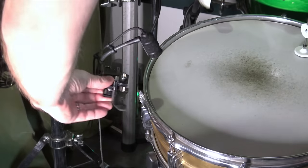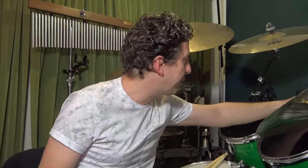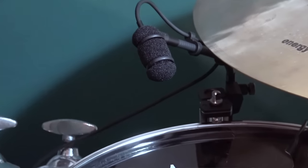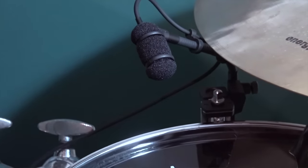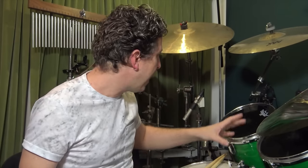Clips really nicely onto the toms. I've had to do a little bit of jiggery pokery and move things around because of the way this particular mount clips on to the tom rim. But it's nice and solid, it doesn't rattle, it's not making any noise, and they're quite small form factor, so it gets them out of the way. And the gooseneck means if I do clunk them, they're not going to move too much, I'm not going to damage them. That's a good thing. They seem to sound great. Yeah, all good so far.